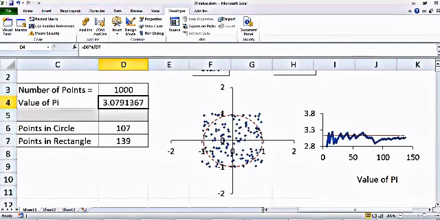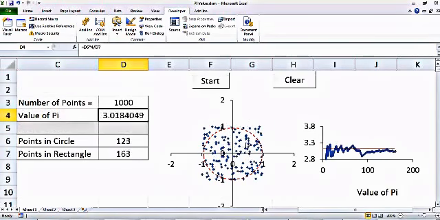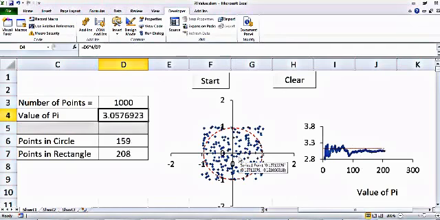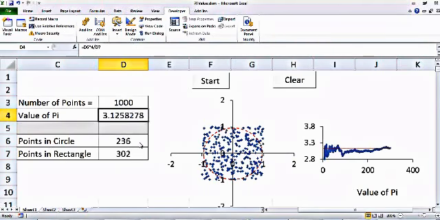Based on the ratio of these points, we take this ratio and multiply by 4. That will give us the value of pi, and it will get closer and closer to the real value, which is this red line, once we have enough simulations. As you increase the number of points, or as you wait longer for the simulation, you will get closer to the actual value of pi.